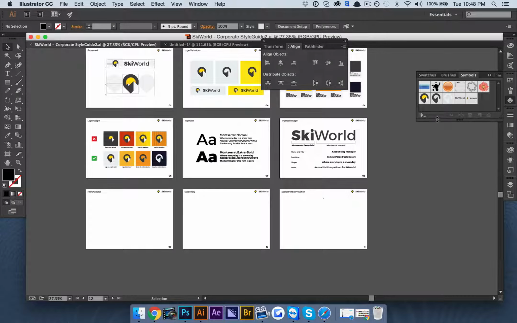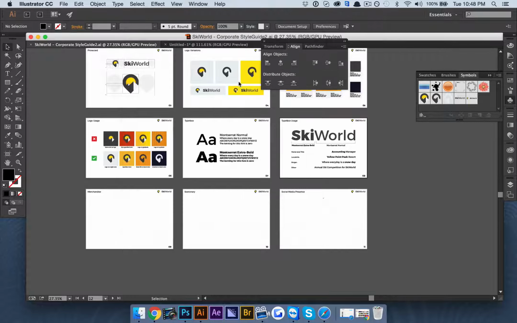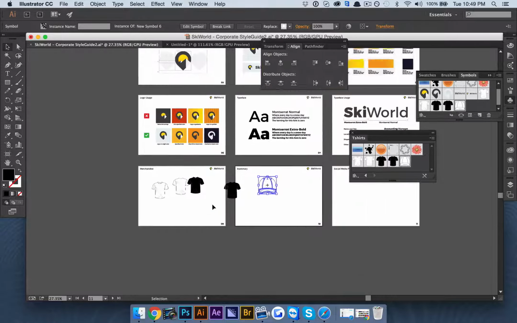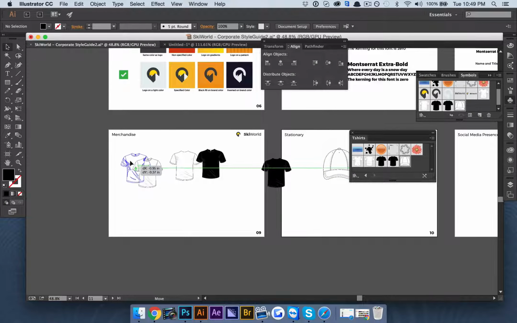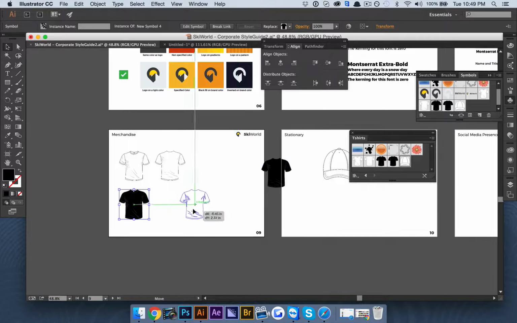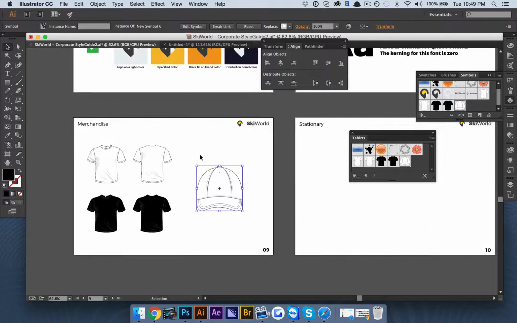So we're going to go to Ski World and we're going to go to other libraries, desktop, t-shirts, and here they are. So we're just going to drag all of them in. So we got 1, 2, 3, 4, and we got the hats. Very, very important hats. So I'm just going to line them up quickly. And in this example, we're going to say that we're only going to have one gigantic hat. Hats usually don't come in such large sizes, so I'm just going to create 2 copies of it.